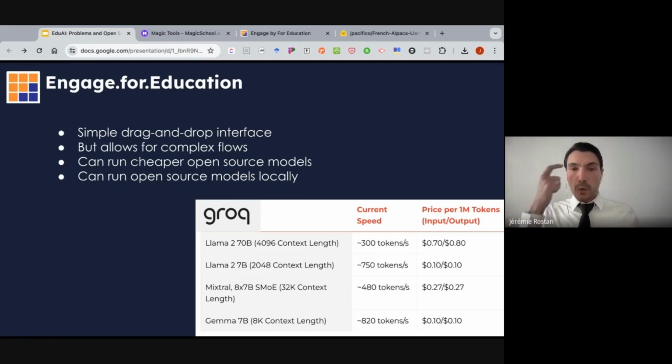So if you decide to use an open source model, you can see that the cost becomes a fraction of what it is when you use GPT-4, for instance. Groq is one interface you can use to access open source models. And you can see, this is the cost for Llama 2. I don't have the cost for Llama 3 just yet, but assuming it is similar, you can see that for 1 million tokens, the cost is not even $1. So it's 30 times cheaper than GPT-4, for instance.